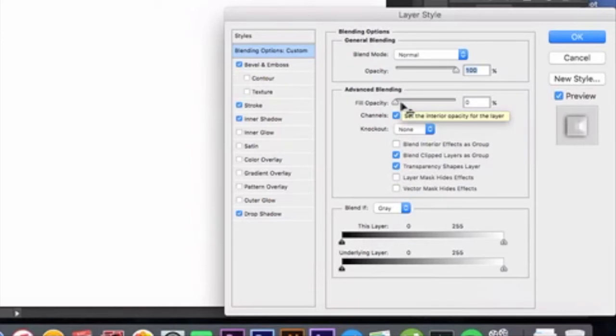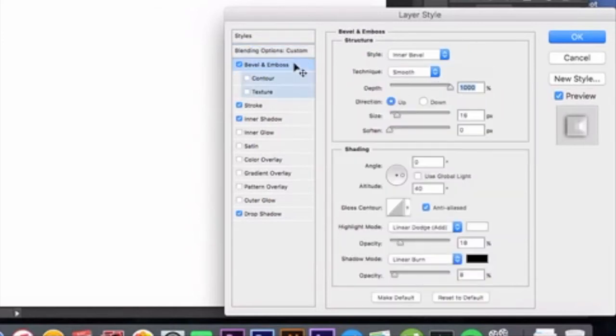So we're going to start things off with a bevel and emboss. I'm using a style of inner bevel with a smooth technique. My depth is 1000%, direction up, and my size is 16. Down here on the shading, we have a 0-degree angle. I've unchecked use global light for almost every section here because it's not really needed. I have a 40-degree altitude.